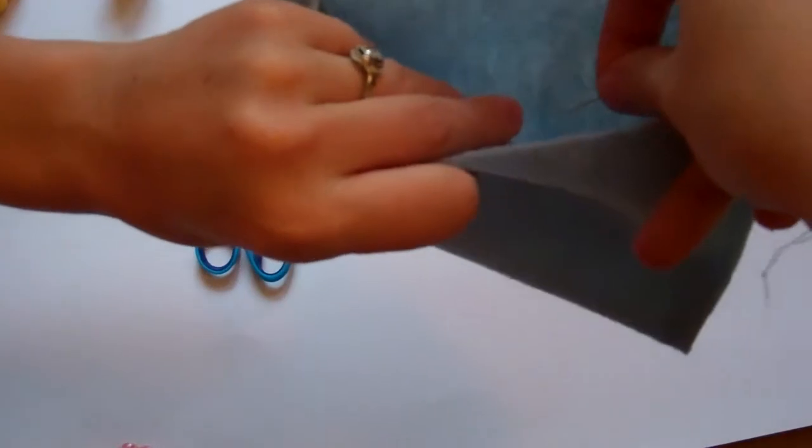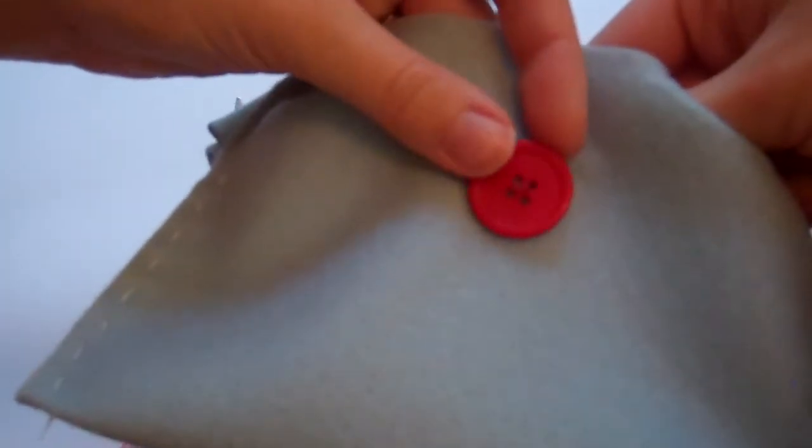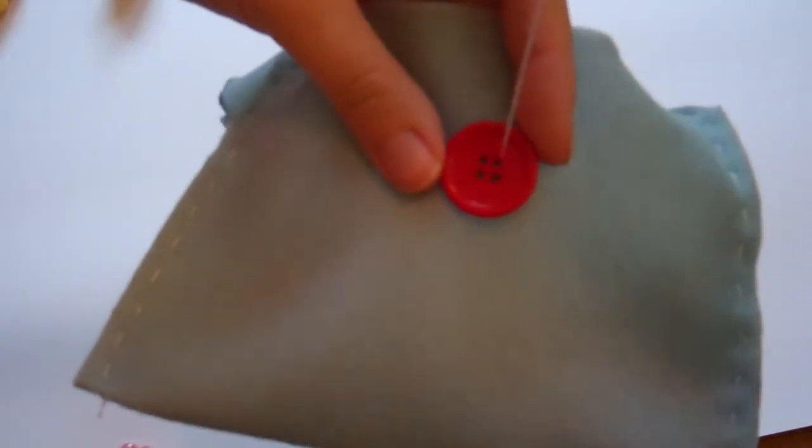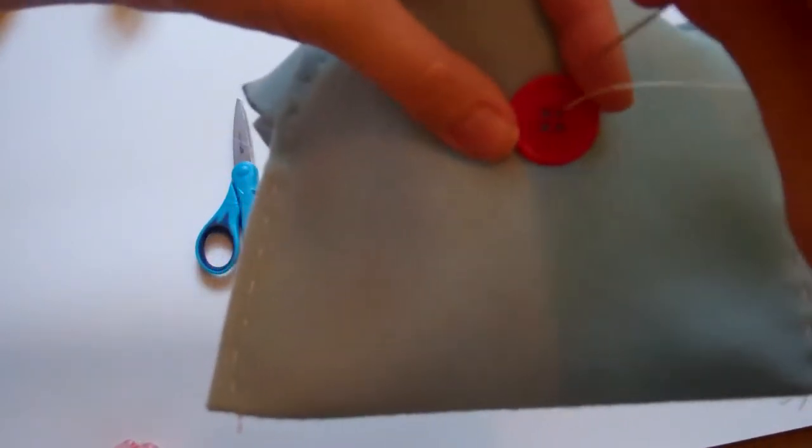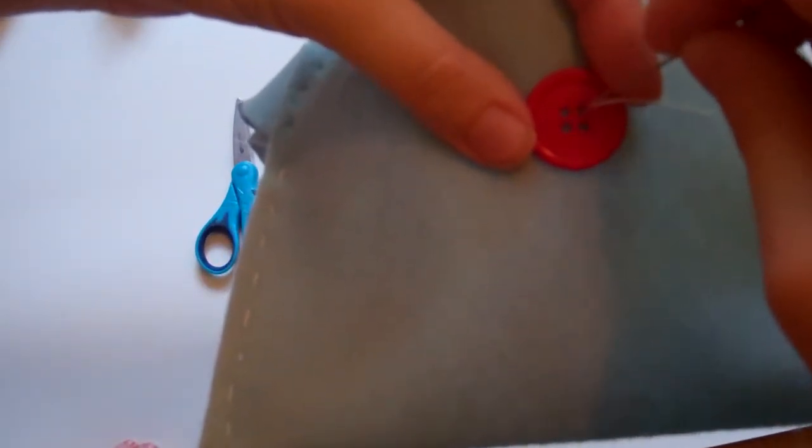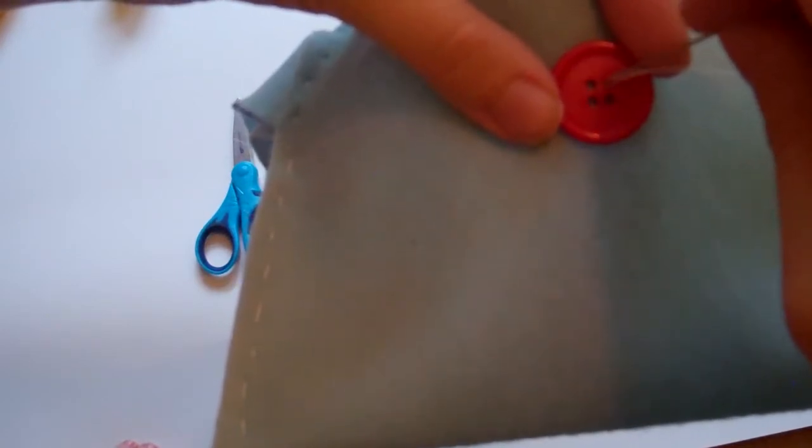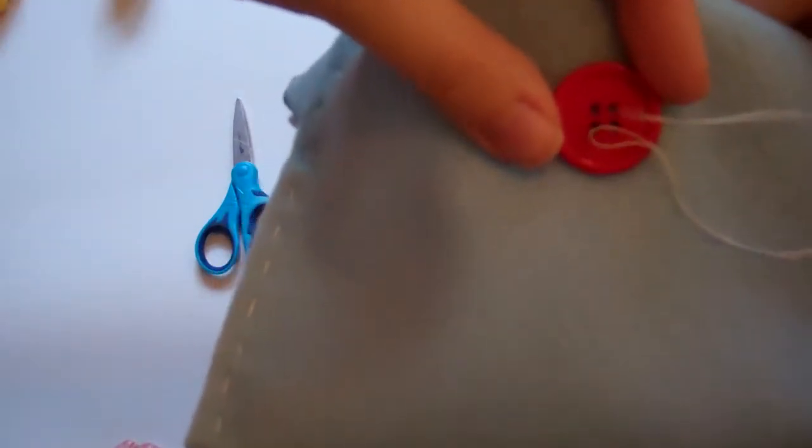I'm going to go back through the fabric, and here's the part that takes a little bit of guesswork. You want to bring that needle through the fabric, and then you'll want it to go through one of the button holes. My needle has gone through that button hole, so I can go ahead and pull my thread through. And then, just like sewing, we're going to dive down again, but this time you're going to dive through one of the holes. You have two options. You can either choose the hole right underneath, or you can choose the hole that is diagonal. I like the crisscross pattern, so I'm going to go ahead and dive down through that bottom left hole. Pull my thread, and there you can see that button is starting. It is attached, but we're going to attach it a little better.